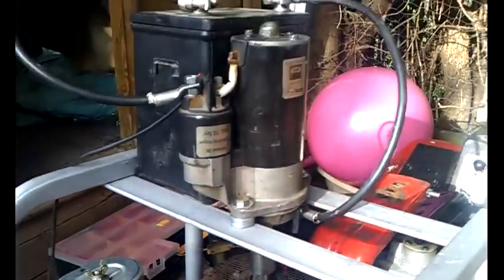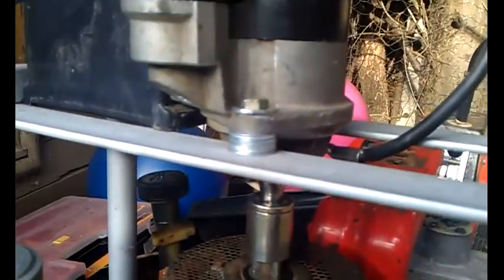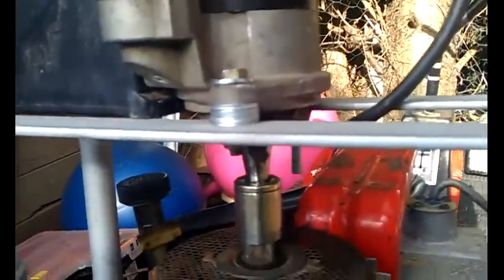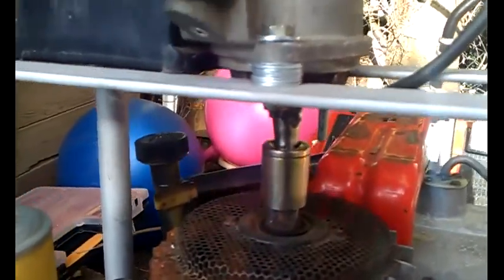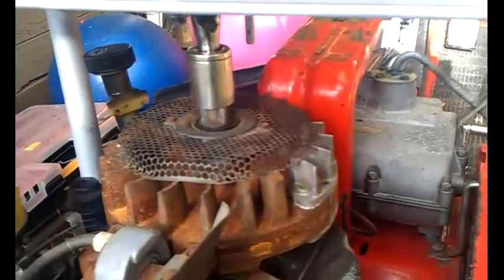I've mounted the starter motor. I've had to do a slight modification to it, as I wasn't really thinking that the gear on the starter motor that usually drives the flywheel obviously has to turn the opposite direction to the rotation of the engine. Because I mount it onto the top, it's got to go the same direction, so I've had to do it as a positive earth. Internally the starter motor had a clutch, so I've had to do away with the clutch, just welding it up solid, but it's still using the ratchet system on top of the flywheel.